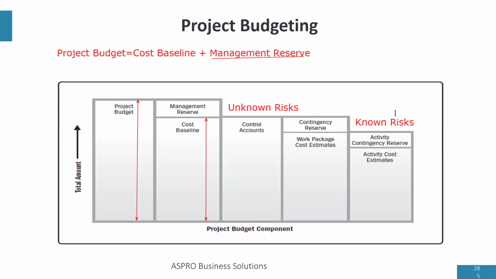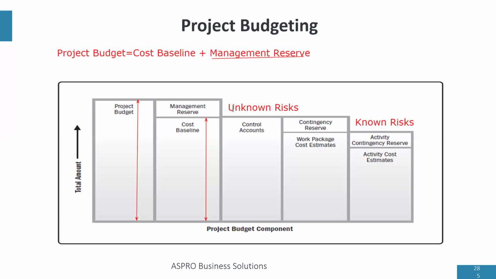So if you drive, and you're taking a trip, and at some point you have a flat tire, you're not going to come out of the car and say, how did this happen? I've never seen this before. You've seen it many times. It's a known risk. So contingency reserve is the money we keep aside to deal with risk we know can happen and have happened before. Management reserve is money that we keep aside for risk we don't even know exist, but can show up.